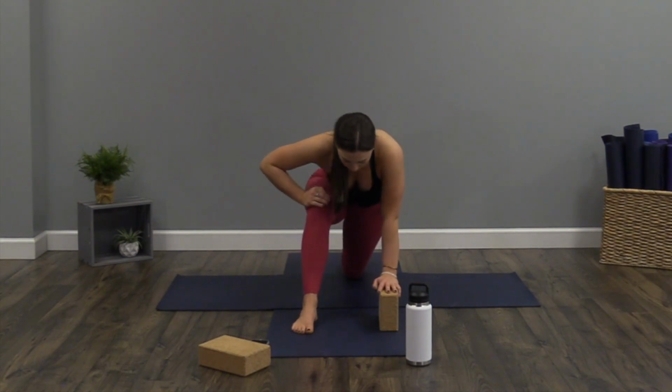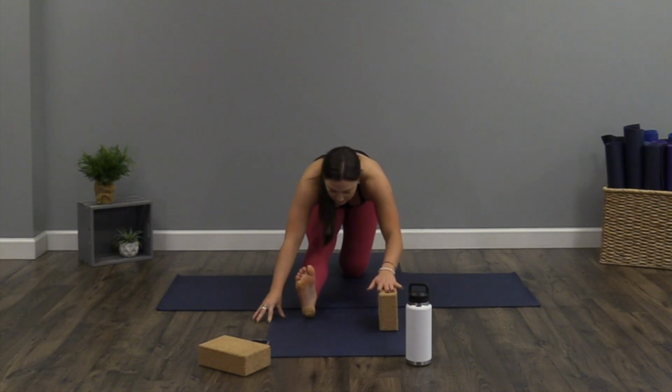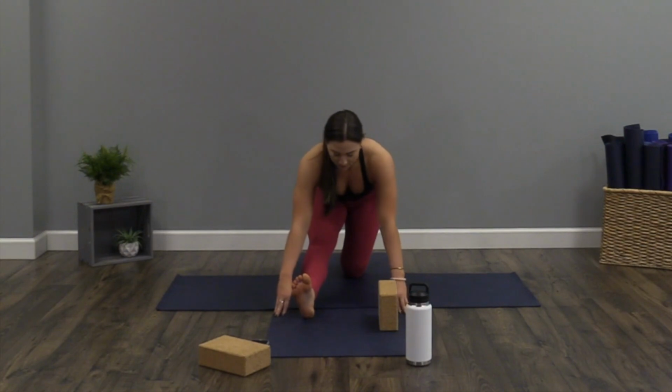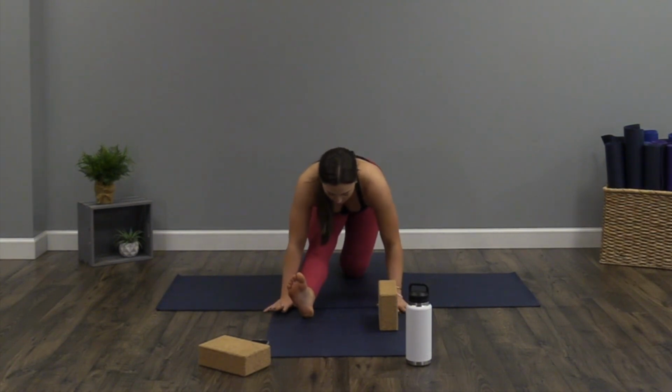Now slowly press your hips back to a half split. So flexing into that right foot. Keeping your spine nice and flat here. Inhale as you lengthen through your back. And exhale, you want to work your heart towards your leg. And you'll listen and know when you're feeling that tension in your hamstring. And that's your cue to pause right there.